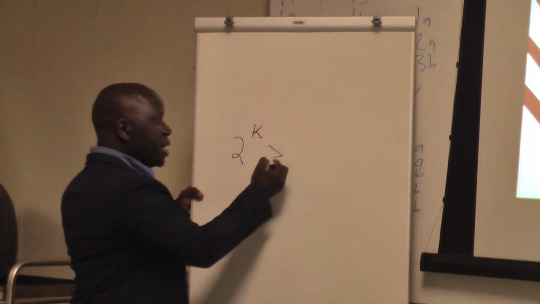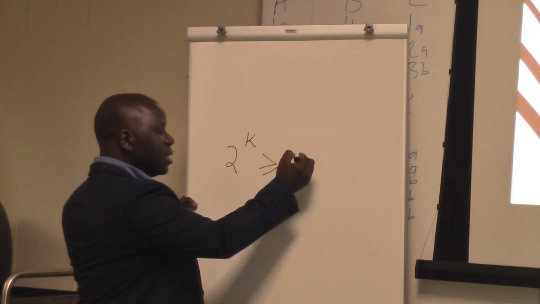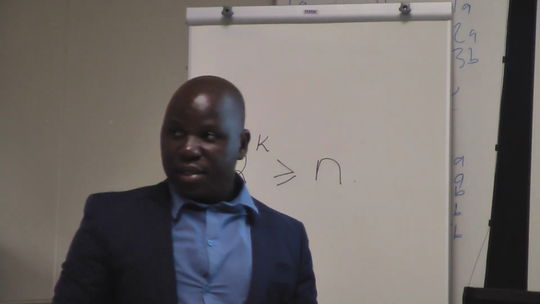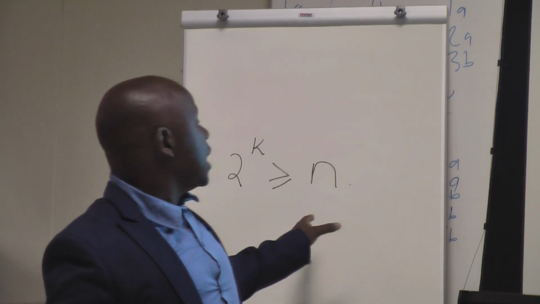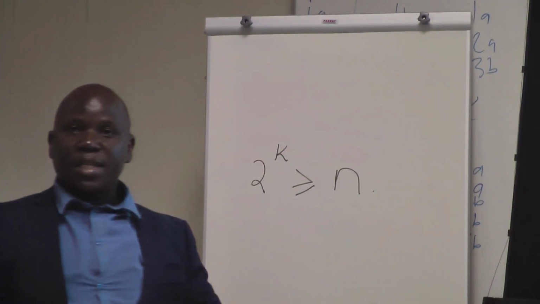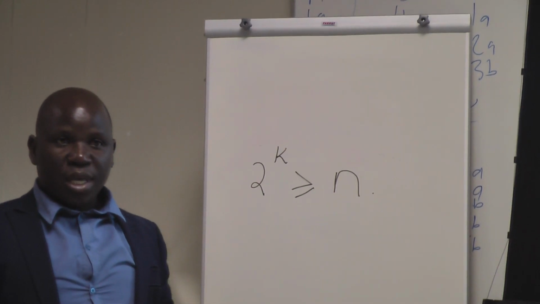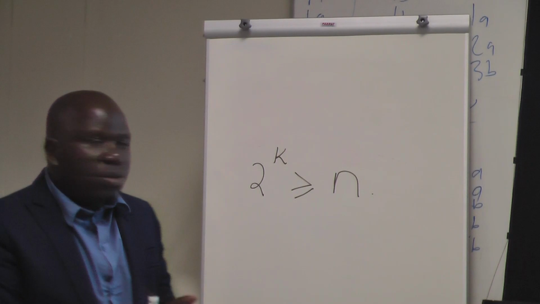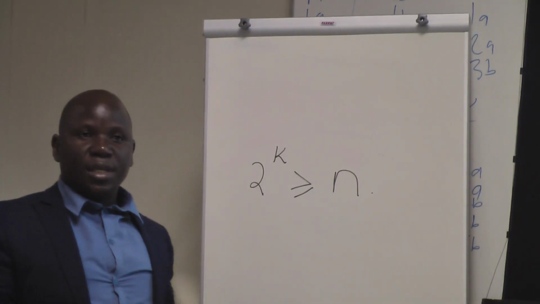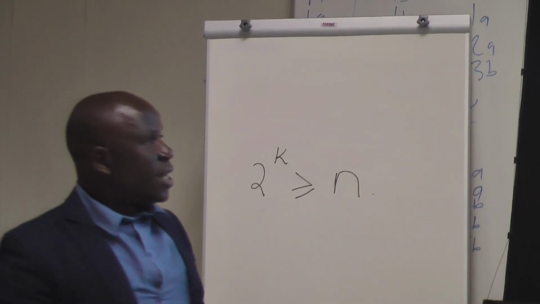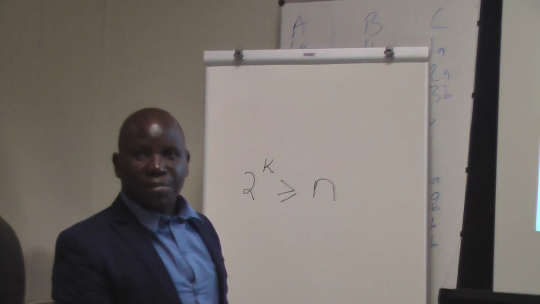2 to the power number of classes must be greater or equal to the number of data points that you are given. From here you can tell that the more the data points, the more the number of classes, and vice versa. So if you have 10 values, you are going to use a smaller number of classes than if you have, say, 90 data points. In our case, we have 30 data points.